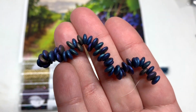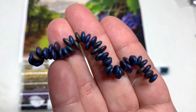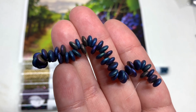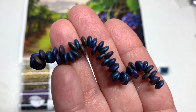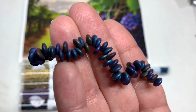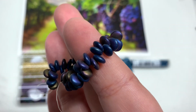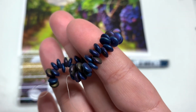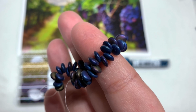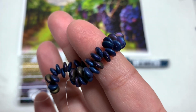Up next is a strand of the lentil beads. There's 50 pieces on this one. And they also bring out some of the different colors that we see, including a lot of the blue, but also hints of purple and green, a little bit of brownish neutral, and they are pretty much matte, which makes that iris effect a little bit more subtle. And with these beads, they are a flat disc shape with the hole that is off center. So it's got one hole, which changes the way these can be laid out, and they kind of sit up a little bit more from the string.